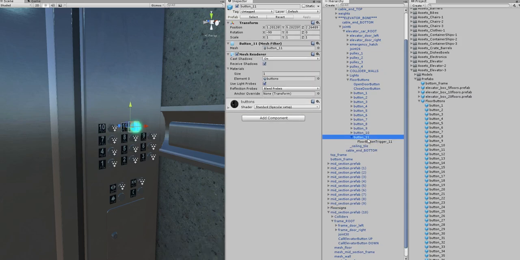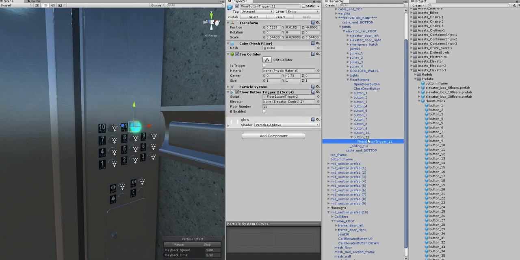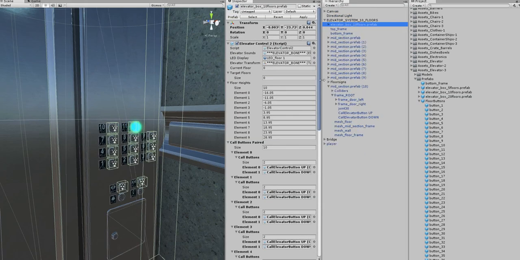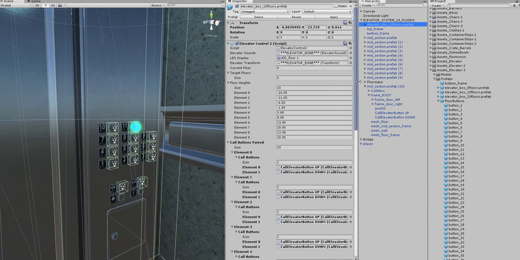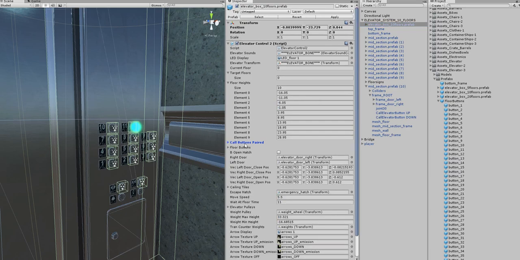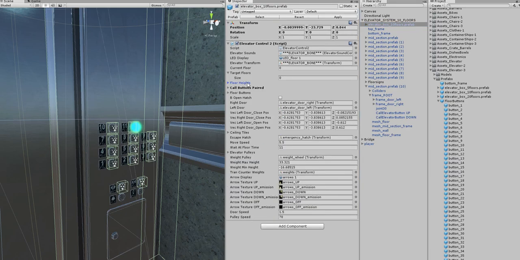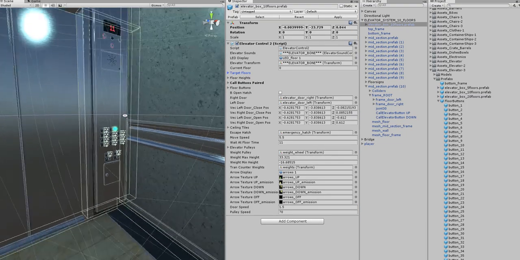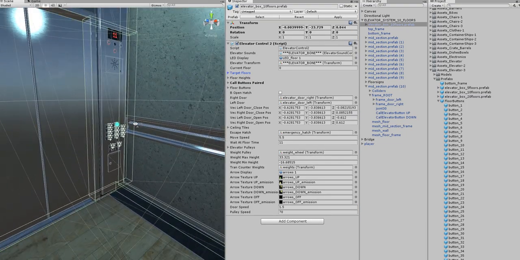Next thing you need to do is go back into the elevator car prefabs, and you'll notice that there's a bunch of settings that need to be correctly set. The elevator control basically controls how the elevator moves up and down, and how many floors there are.